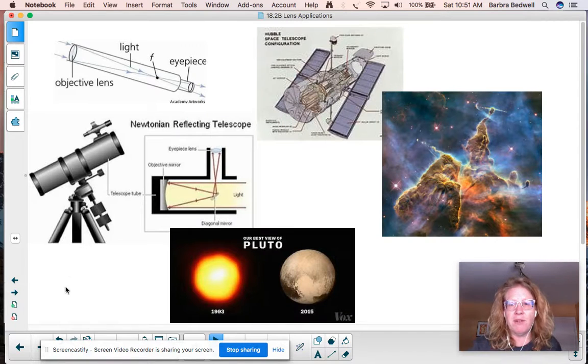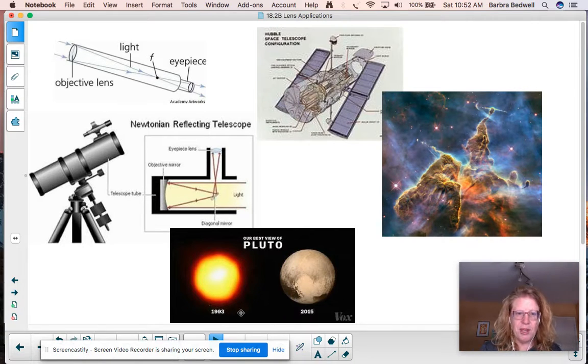And then here's the last one for us, telescopes, right? From focusing on things that are super close to focusing on things that are super far. Telescopes used to be almost like binoculars, where you'd have a couple of different lenses. Nowadays, telescopes combine lenses with big mirrors as well. Especially things like the Hubble, which is up here, they have a giant collecting mirror, an objective mirror, as well as a lens that's coming in. That allows you to collect a lot more light and then focus it through an eyepiece, which is really cool.